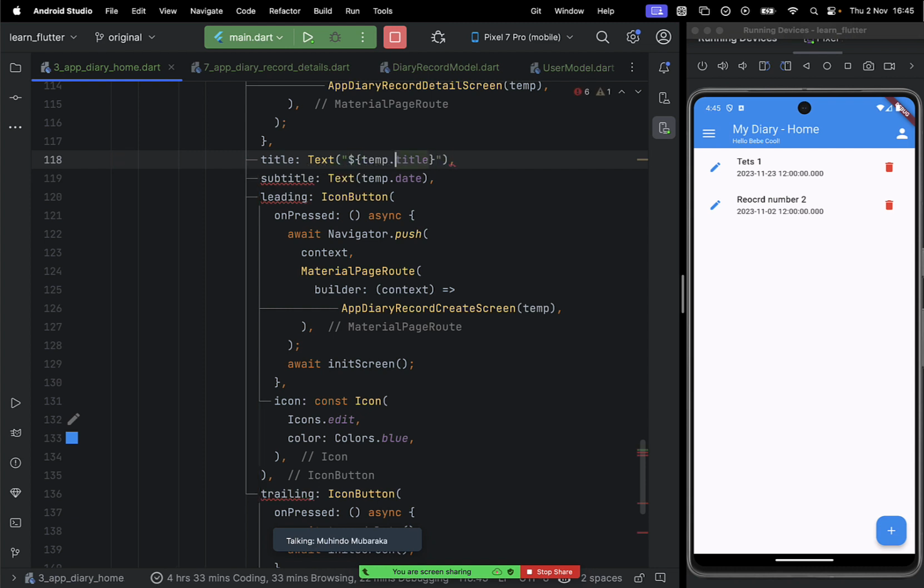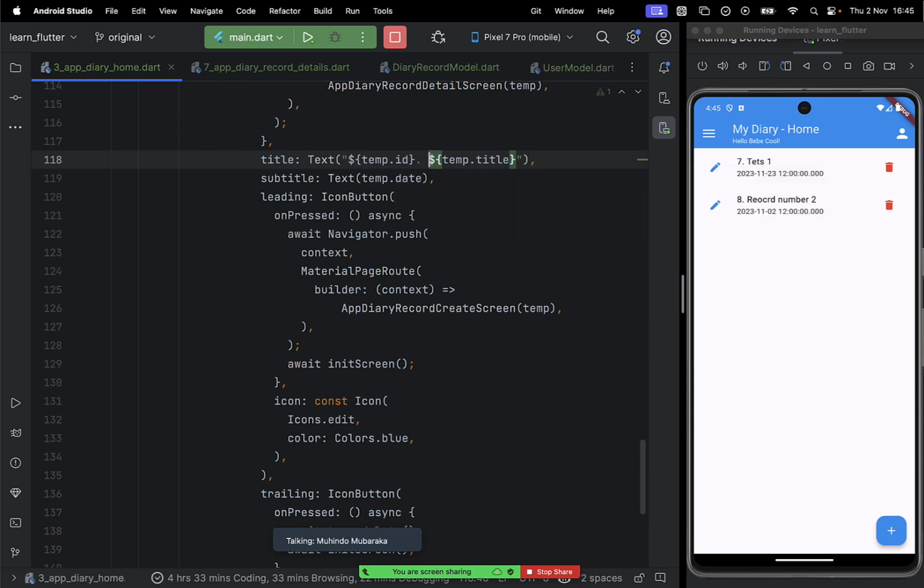I want to display here in front the ID and see are the IDs really greater than 1. Yeah, the IDs are greater than 1.